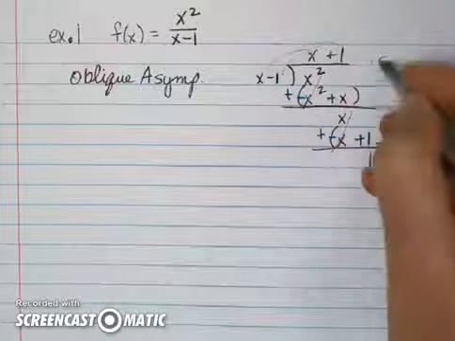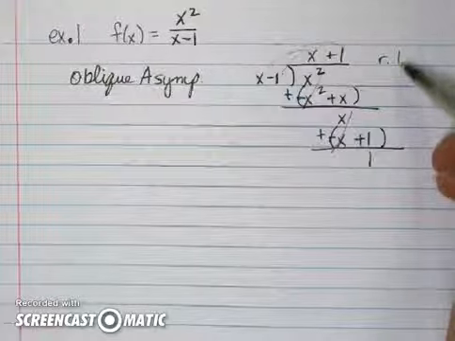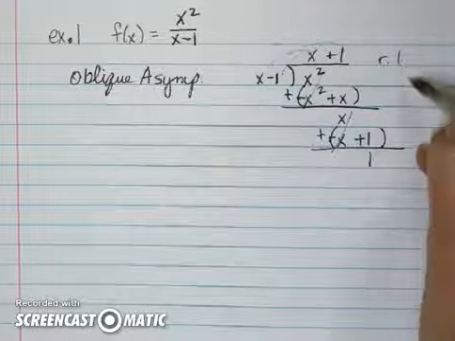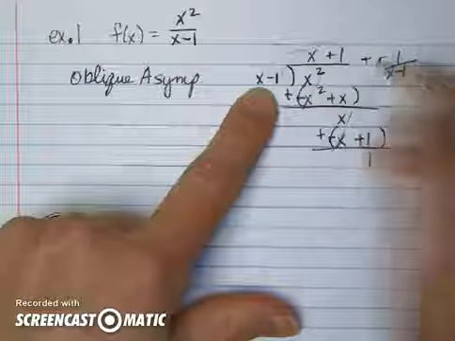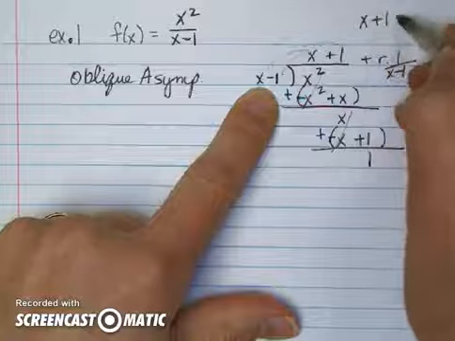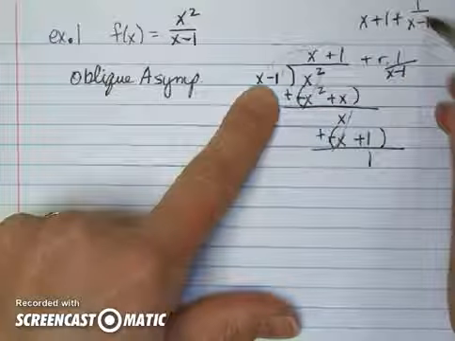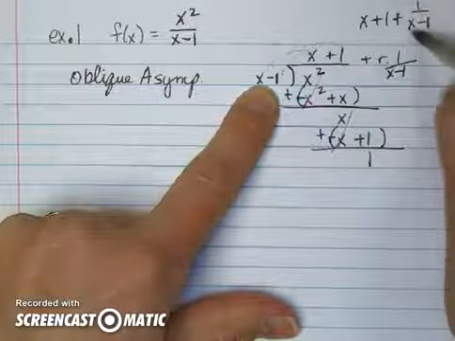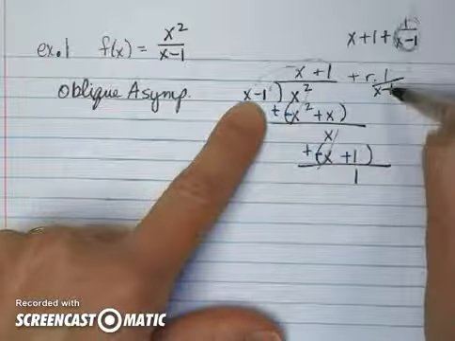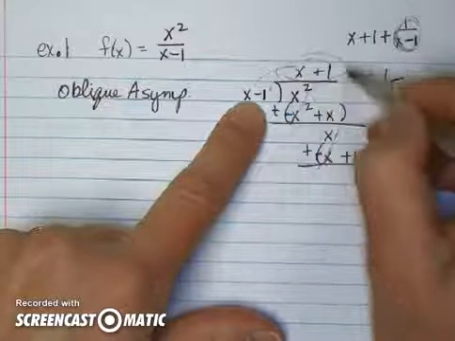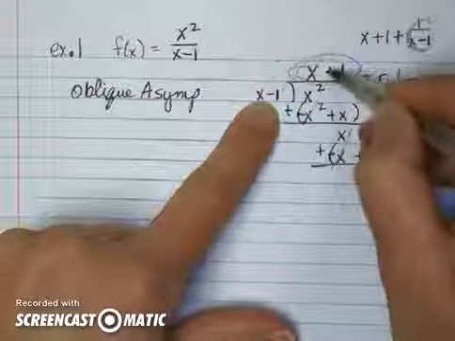You subtract, you change the signs, your x's go away, but you have a remainder of 2. You don't care about the remainder. Very often this remainder will be a fraction and you don't care. This is a remainder of 2 over x minus 1 here. If I wanted to write that out, the answer would be x plus 1 plus 2 over x minus 1. Okay? As x approaches a really large number, this is going to go so tiny, it's basically going to go to 0. So we ignore the remainder. We only deal with the quotient. And if you look back at your notes, the asymptote was y equals x plus 1.